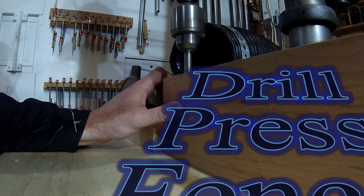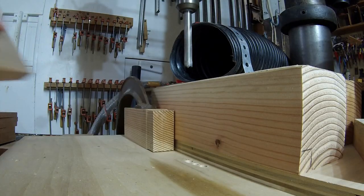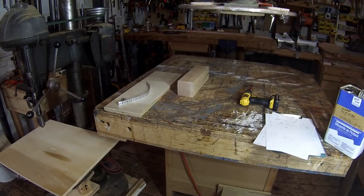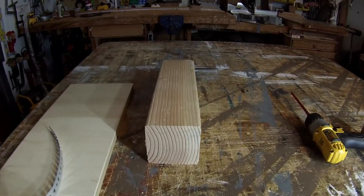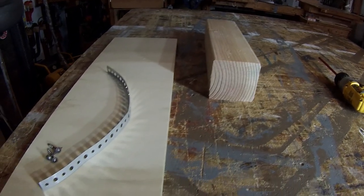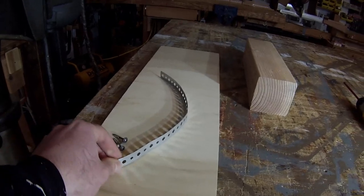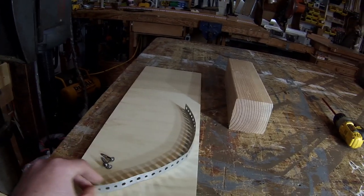In this video I'm going to show how to build and set up a very simple drill press fence and how to hook up dust collection to it. The materials I'm going to work with are a piece of scrap 4x4, a piece of scrap 3/4 inch plywood, and a piece of plumbing strap about 14 inches long if you're hooking up a 4 inch diameter pipe.